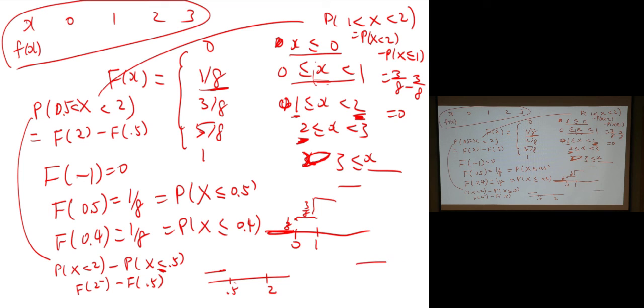So, between 0 and half. I want it to be uniform. So this area has to be 1. So therefore the height has to be 2. Your density function has to be 2. So it's a simple example to illustrate that density can be bigger than 1. Because the range is so small, the whole area has to integrate to 1. So therefore you must have a very tall density function in order to get the probability equal to 1. So PDF can be bigger than 1. Sometimes, not always. But probability function, that means for discrete random variable, must be between 0 and 1.